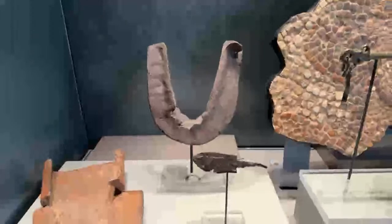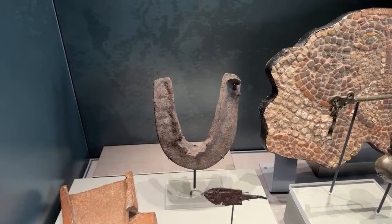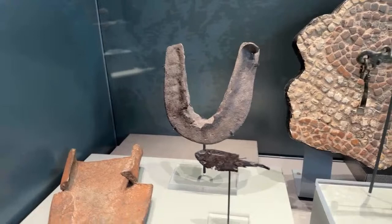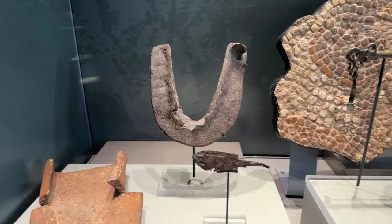Now, the way these worked was they were affixed to wooden spades used for digging and breaking up sort of hard stones and things. But rather than having to replace your entire wooden spade every time it got blunt, you could make it stronger and more durable by fitting an iron spade shoe to the rim. And then you could just replace the shoe as and when needed.